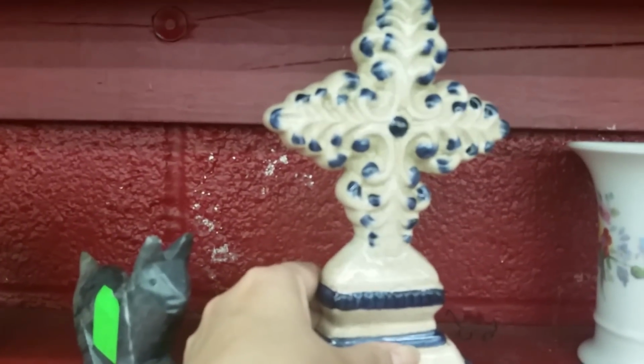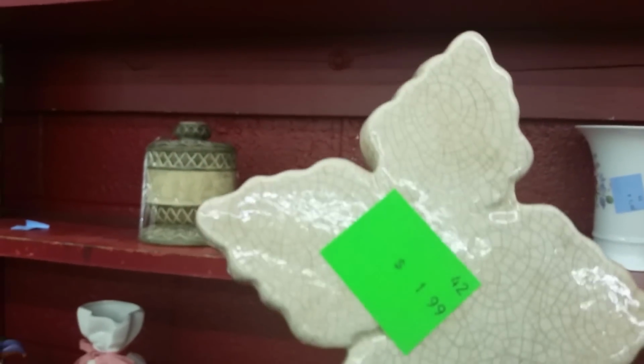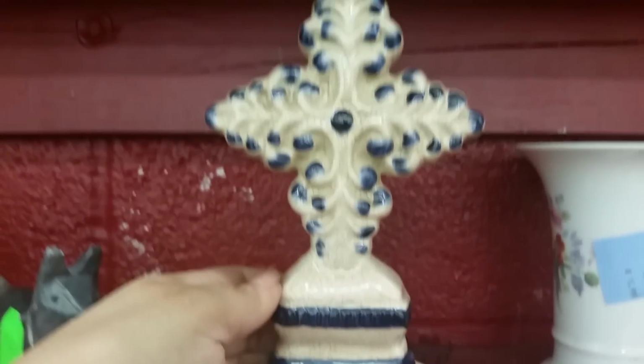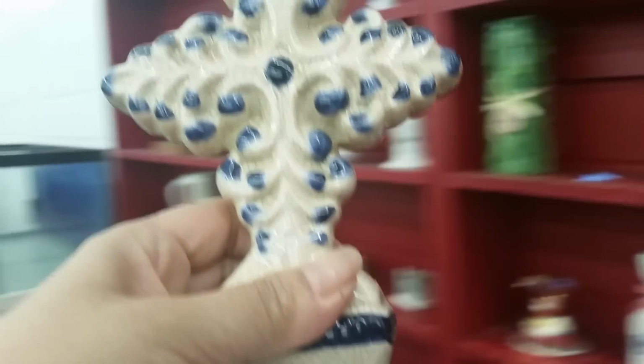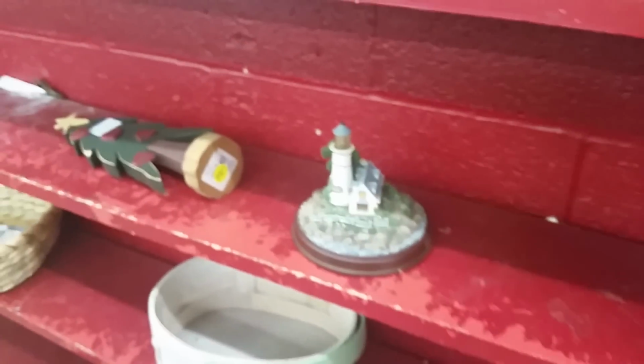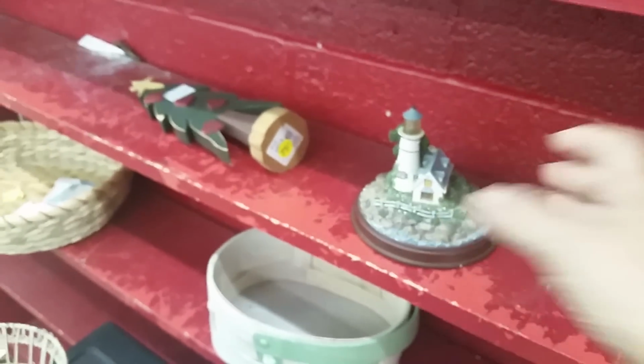Oh, that's pretty. Y'all know I like crosses. That would look good in my living room because of the blue. That's pretty, babe. Is it a cross? Is it a flower, though? I'm not sure. No. What, Peanut? The little house? Yeah. You love the houses, don't you? You want to look at it? Give it to me. I'll look at it. Be careful with it. That looks pretty. You like those? Yeah, I like those. Told you guys, he loves little houses.